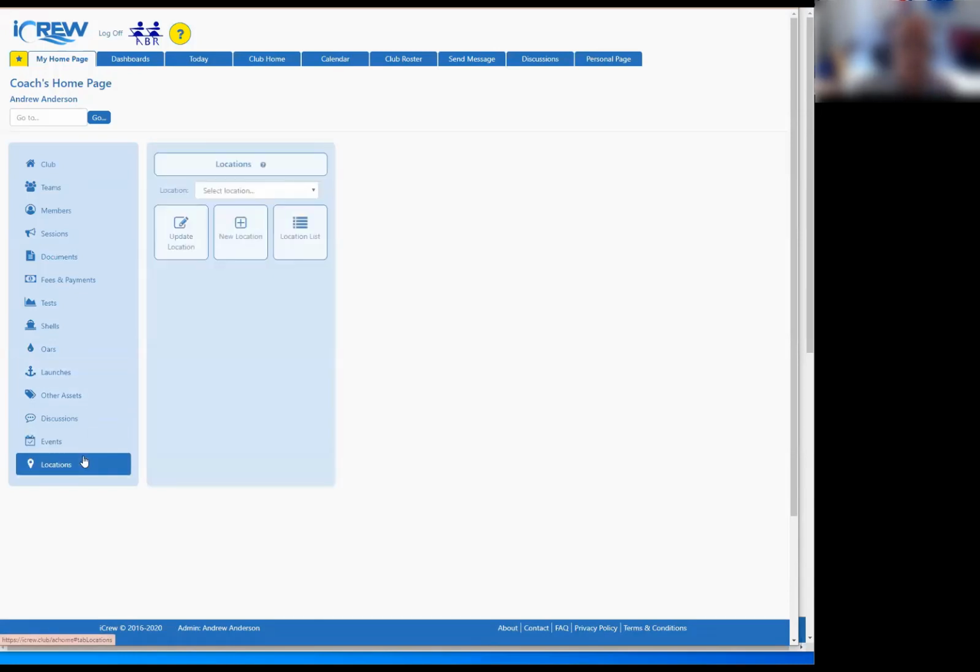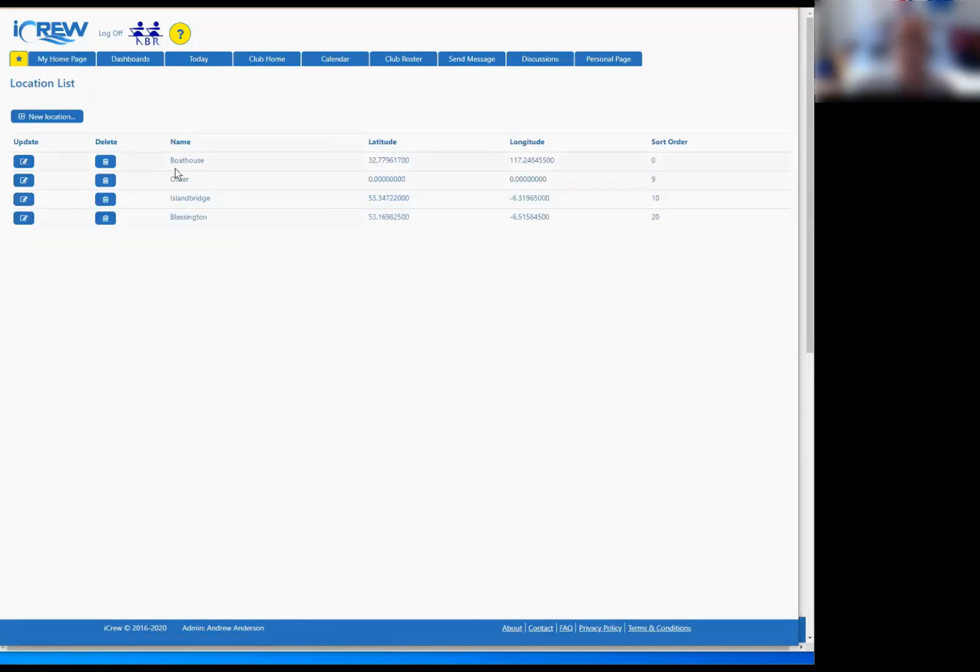And then the locations list is just where your club comes together to row. So primarily the boathouse is going to be in here. We captured the GPS coordinates, and we'll talk about that when I talk about session check-in. But this list can be created and added to by you. If there's a particular river or lake that you go to for many of your regattas, you can put that in as a location. That way, when you create the session for that regatta, you can say, hey, it's at Vancouver Lake up in Washington or on the river in Sacramento.